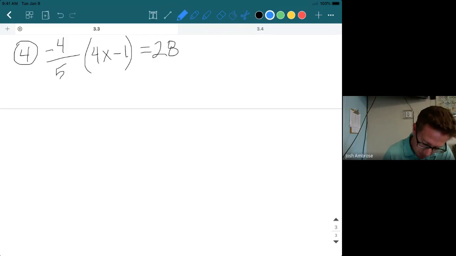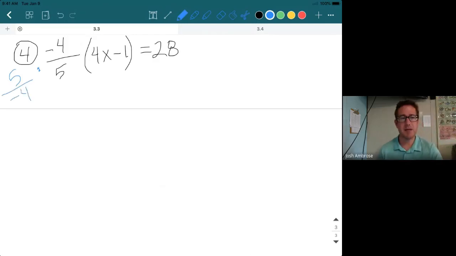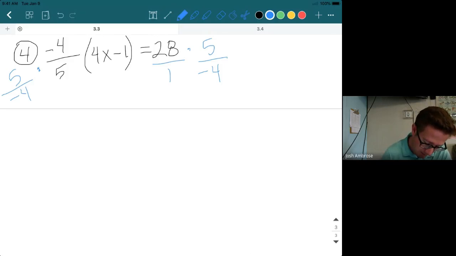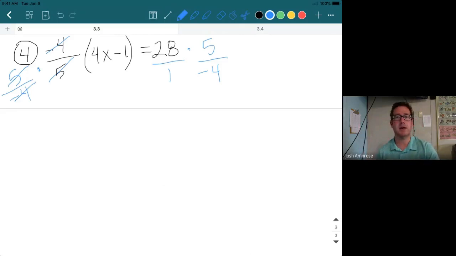So let's do that. Multiply both sides by the reciprocal. I'm just going to go ahead and keep that negative sign with the 4. Let's be consistent. Okay, and on that side, I'm going to put 28/1 so that you can see you multiply straight across. All right, on the left side, though, multiplying by the reciprocal crosses that fraction completely out. That's the purpose of multiplying by the reciprocal, is to get rid of it on that side. Now let's see what it does to the right-hand side.